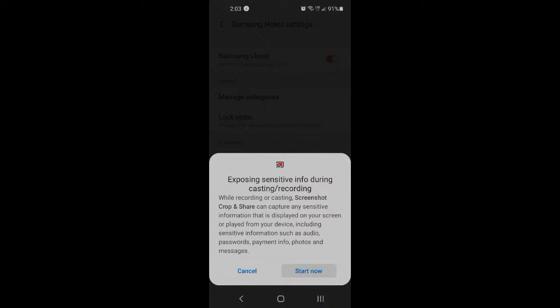These bottom four are compressed versions of the ones up here, because these are the expanded versions and these are the compressed versions.